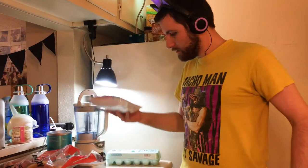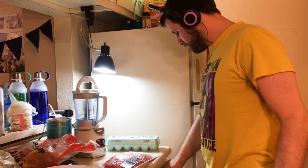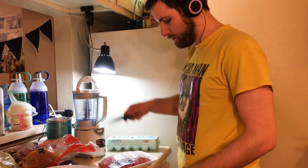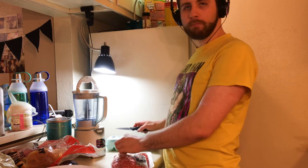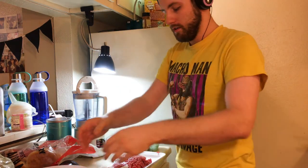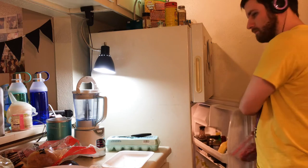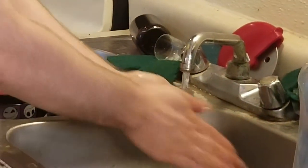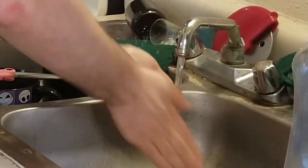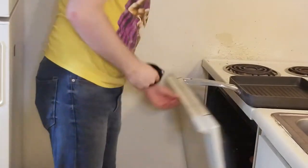Take off your wedding ring because you don't want it to get absolutely disgusting, and get out the ground beef. I forgot a tool you need — a knife — but that's really just to open the package; you could open it with your teeth if you wanted to. This is two pounds of beef and I need one pound, so put the rest in a bag to make hamburger helper later. Touch the fridge with your meat hands, then wash your hands to make sure you don't spread disease. Let's check on those buns — they're not burnt yet, not ready.